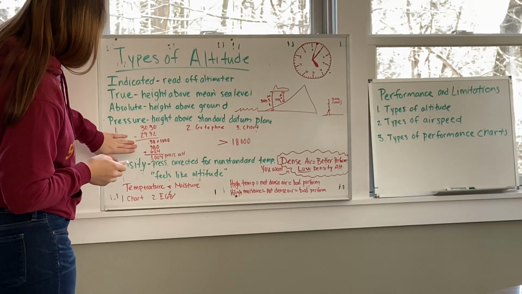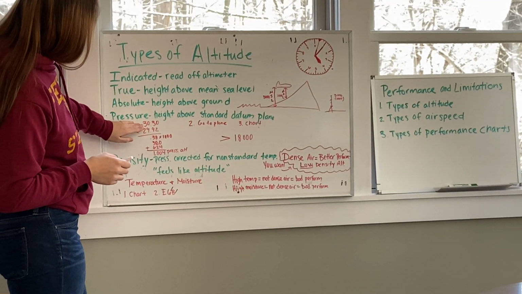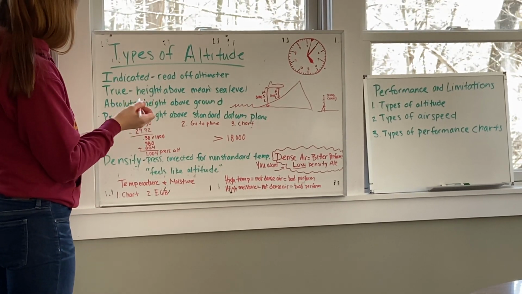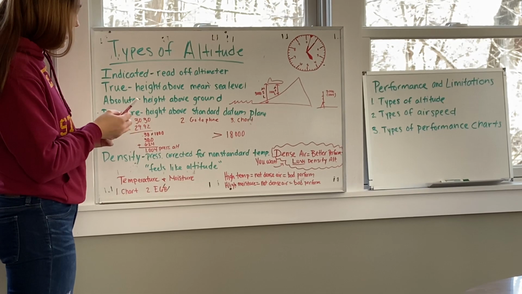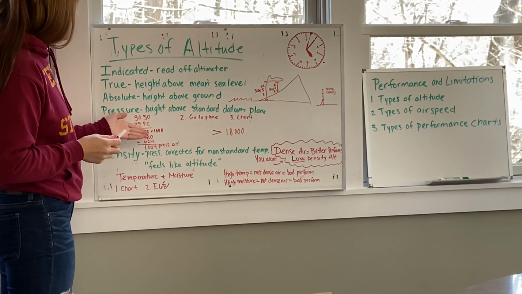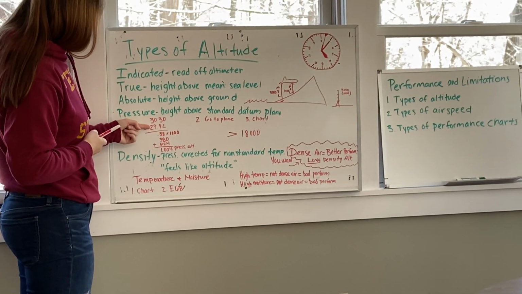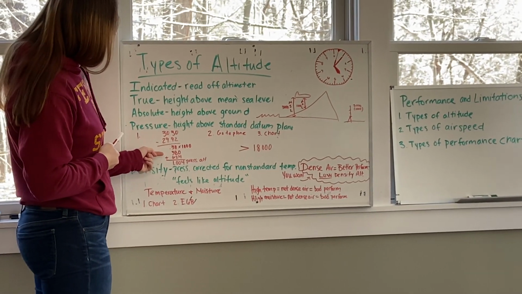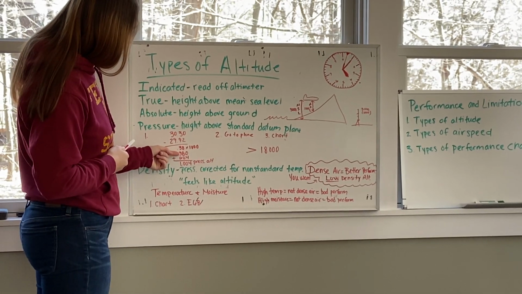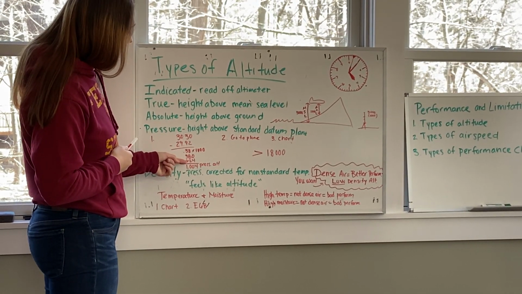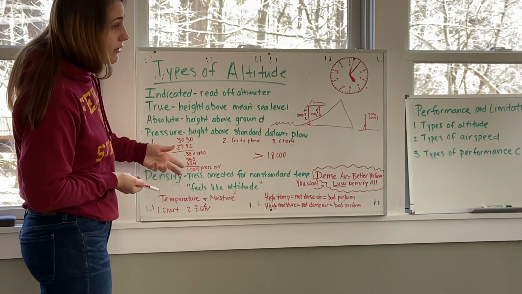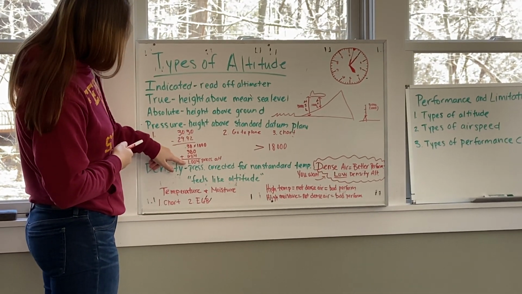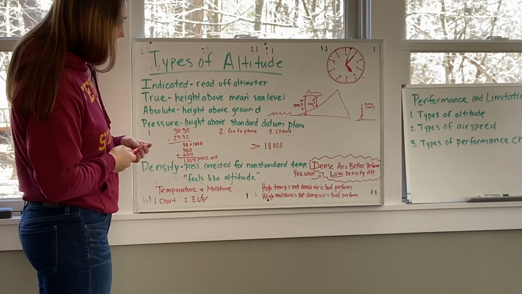So there's a couple ways to calculate your pressure altitude. First, you can use your current altimeter setting and then subtract it from standard. So say the altimeter setting is 30.30. You're going to subtract that from standard, which is 29.92, and you're going to get 0.38. You want to multiply that times 1,000, which gives you 380, and you're going to add it to your field elevation. So 624 is the field elevation at Traverse City. So that's going to give you a pressure altitude of 1,004 feet.